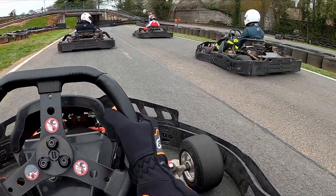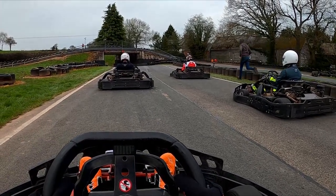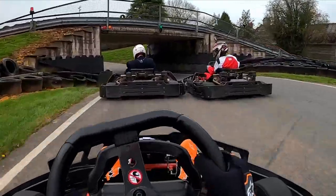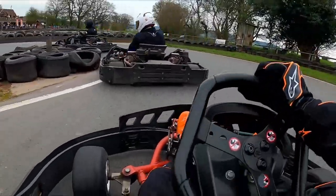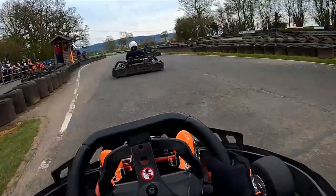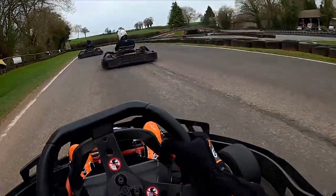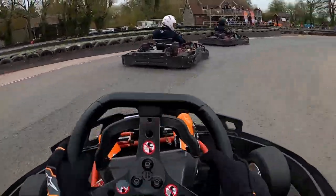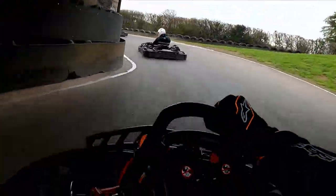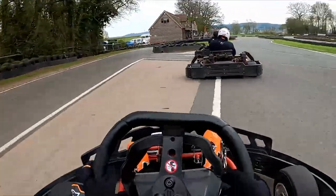That appalling set of heats puts us in the E final — the bottom final. Not been this low for a very long time, but here we are, P5 in the E final. Let's see what we can recover. Let's try and have a good race — it's hopefully going to be a drop round. Green light — away we go. Once again we've beaten somebody off the start, get out the inside, then we try and get out the inside of Jake — which we manage — and use Jeff ahead as a battering ram to keep that gap open. We're straight into P3. Short of a miracle, this is hopefully going to be a dropped round come the end of the year. This is just about trying to enjoy some racing, maybe win a final, and see what happens.